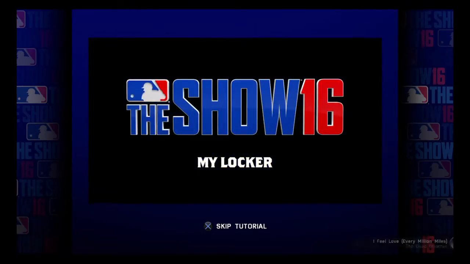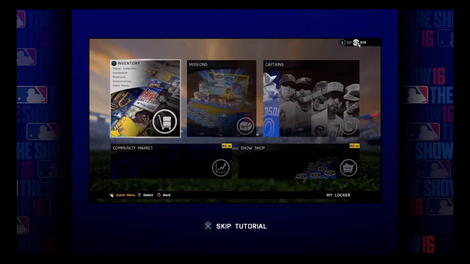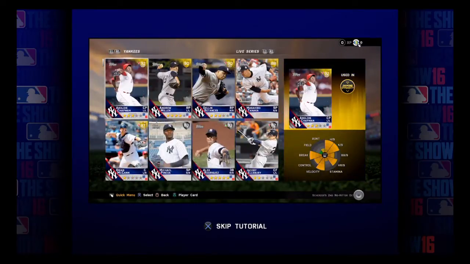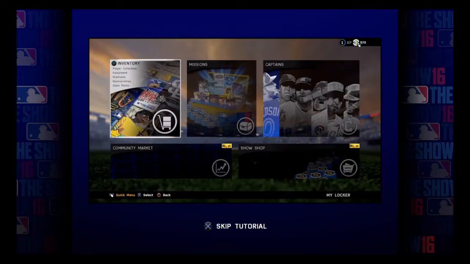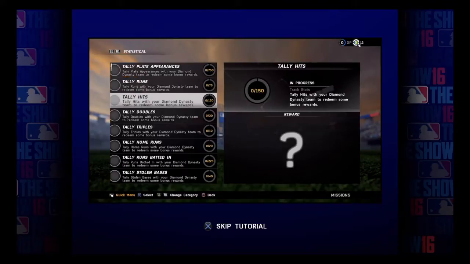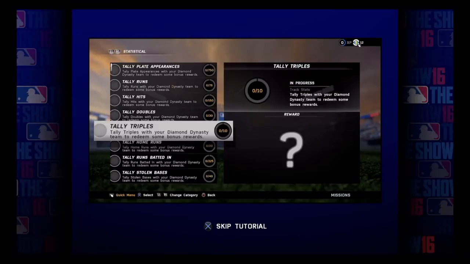My Locker boasts a number of new features that drive your collecting and achieving success in the Show 16. Collecting has never been easier. Simply playing games anywhere within the show will allow you to build up a formidable team. With a renewed focus on Diamond Dynasty, let's talk about the addition of missions. As you play the show in 2016, you'll trigger mission discoveries that give you a goal and can provide amazing rewards for rising to the challenge.